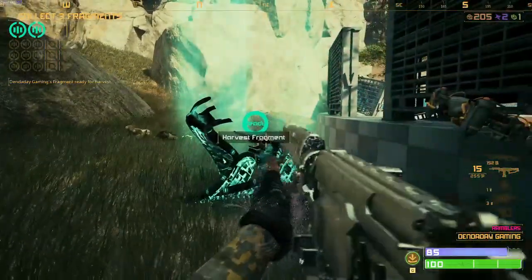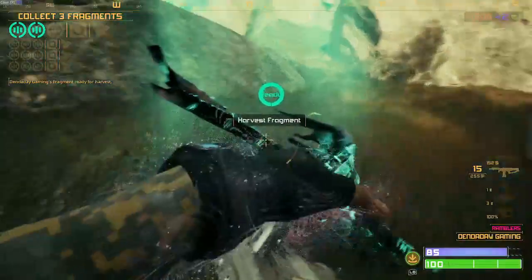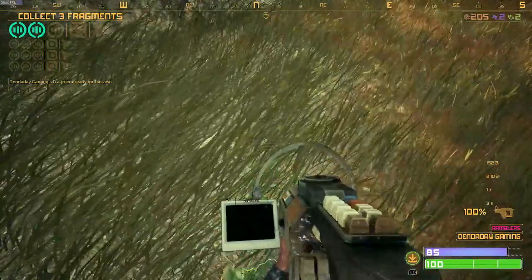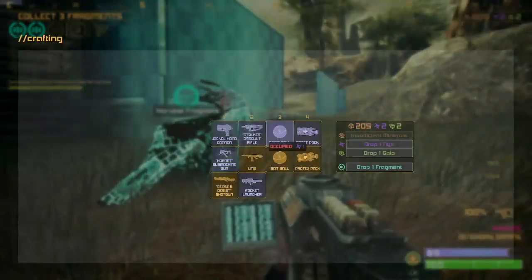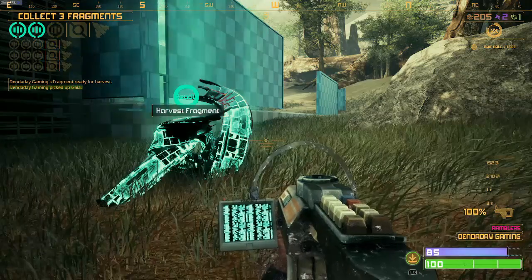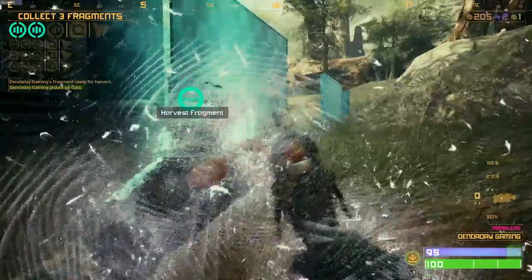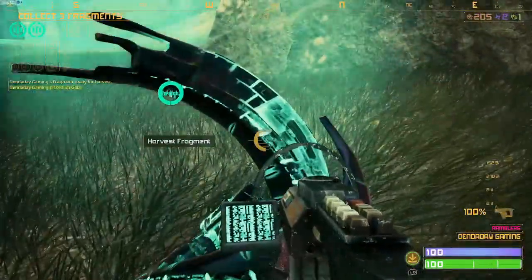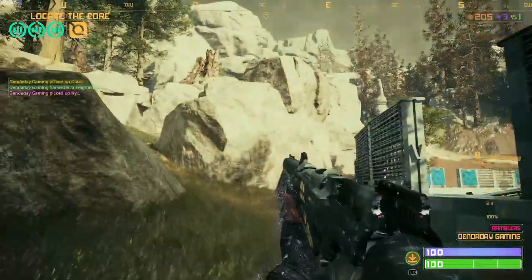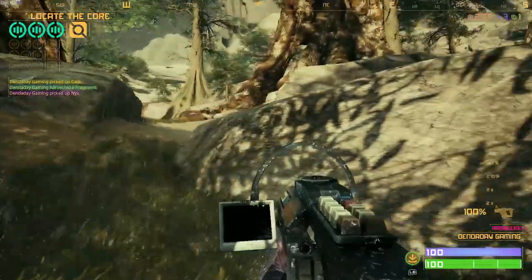Alright, we'll go ahead and reload before we grab this third one. Check our shotty ammo, we're good. Pick up that. See if we can make another bait ball. Okay, ammo, nope. Vortex, let's check it. Alright. Go ahead and grab this. Pick up some more nicks. Alright, so now we're ready to get the core.